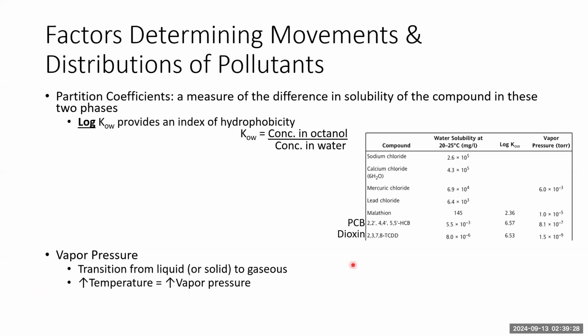So the lower the pressure, the less likely it is to transition between those phases. So these are pretty low pressures. So again, kind of relative, because they're really, really small numbers. So the lower the pressure, we're not so worried about it moving between phases. So this dioxin has the lowest amount of vapor pressure here. So this is the one that we're the least concerned about it changing form on us, right? So if it's distributed as a liquid, we know it's going to stay as a liquid. We don't have to worry about it instantly vaporizing.